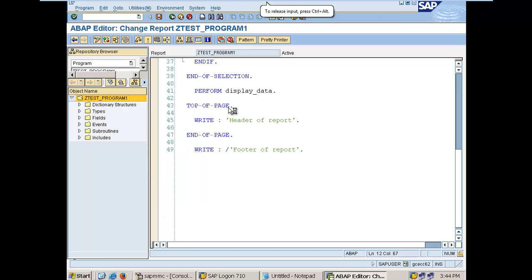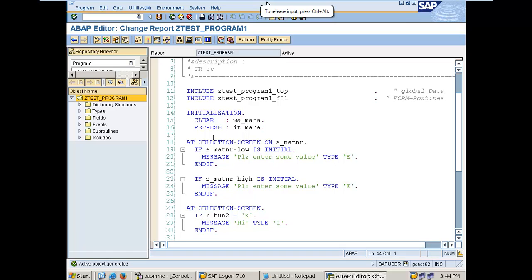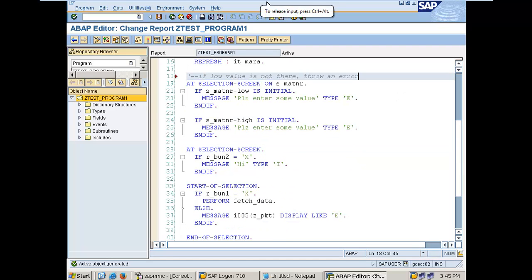And then you can also determine what the coding standard is. One more thing before we close the session: you can write some comments before every line starts. Here you can give some description, starting from this: if low value is not there, throw an error. This will help a new developer understand the purpose of this event.